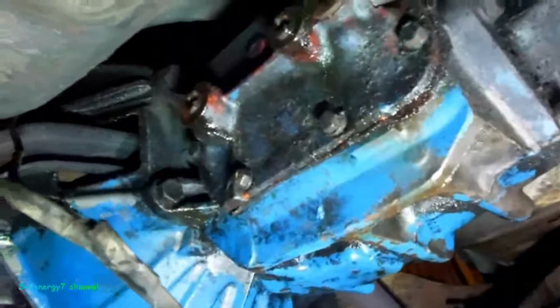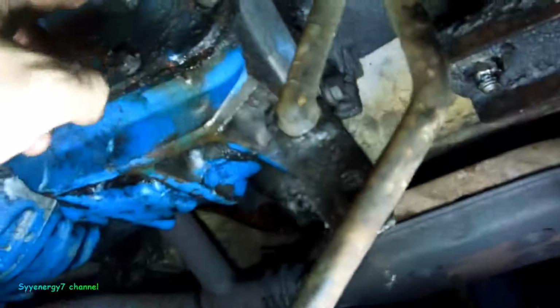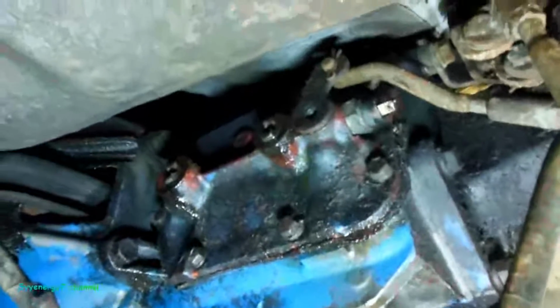So take the side cover off, and we'll replace these seals. They just really go in one way. Just don't mess with the adjusters. They just go in one way. You can see how they are. This one goes here. This one goes here, and then the other one goes up there. That's the reverse. That's it.